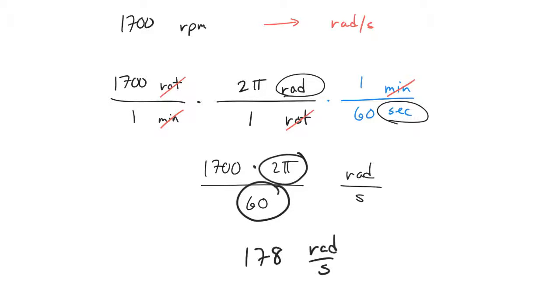Do you have a problem with arc length? Sure. Let's say that a crankshaft is rotating, and the crankshaft rotates through an angle of 185 degrees. And the length of the crankshaft is 2.1 meters.